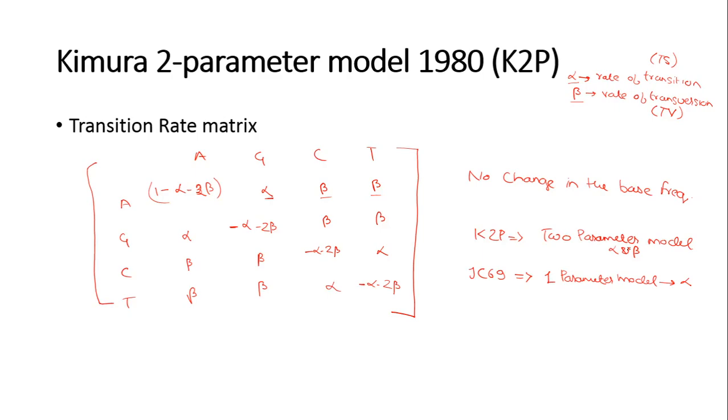Okay. So around the same time, Felsenstein and his team started modifying the Jukes-Cantor model in a different direction. Okay, so in 1969 we had the JC69 model, and when your K2P model was being developed, at the same time this F81 model was also being developed by Felsenstein. Okay, so they took some different direction, and they decided to change the base frequency as well.